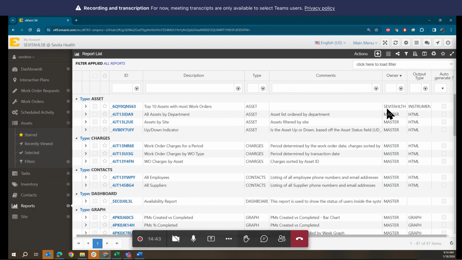For example, this report was created by the admin, so he's the owner of that report. As we configure with the filters, we can configure a public report or a private report. So we can do that with the report.